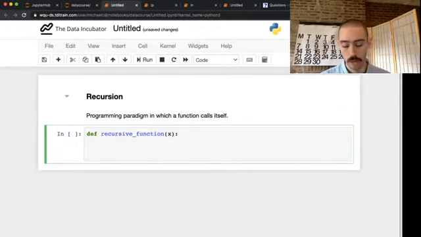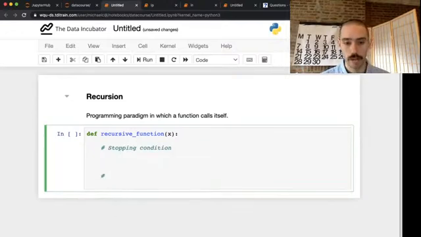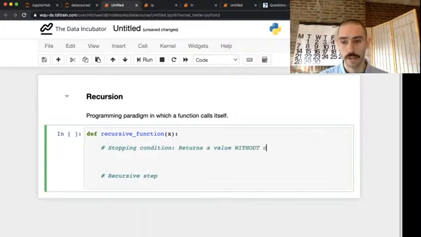A recursive function will have two things. It will have a stopping condition, and it will have a recursive step. Stopping condition returns a value without calling the function again.